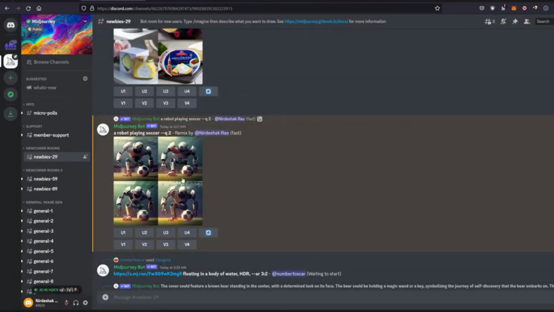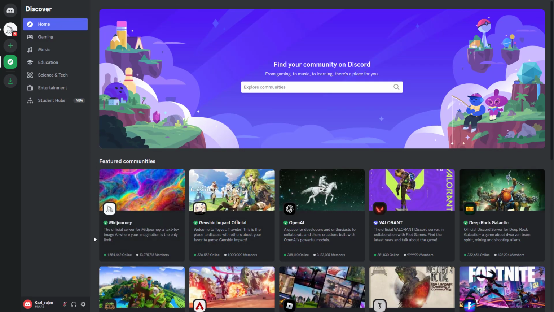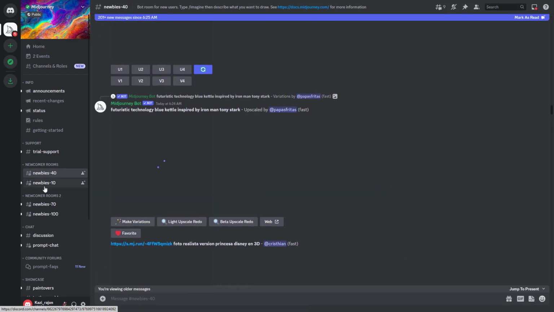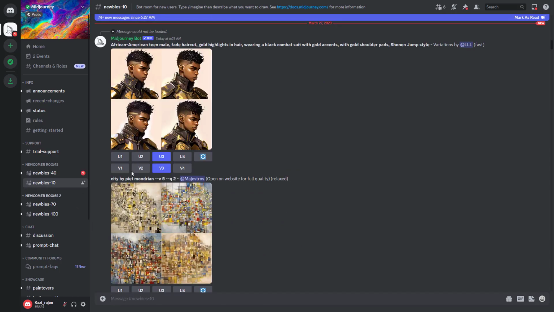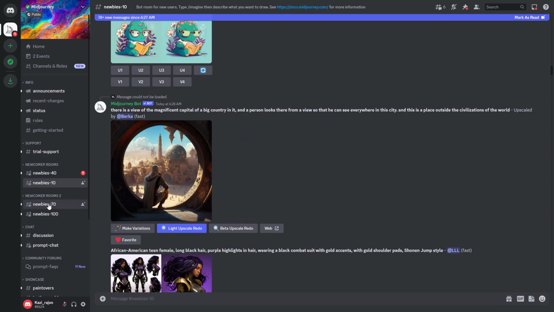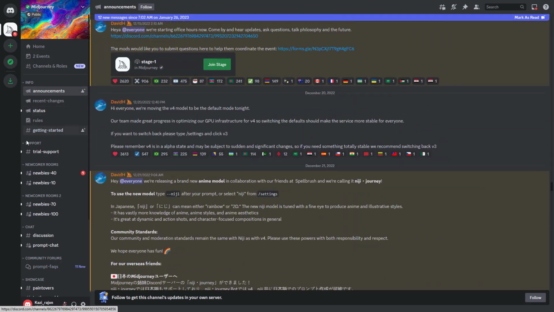In conclusion, Midjourney AI is a powerful tool that can help you develop and deploy AI models with ease. With its range of tools, Midjourney makes it easy for developers and data scientists to build intelligent systems that can help businesses make informed decisions. And with Midjourney Discord, you can connect with a community of passionate individuals who are dedicated to advancing AI.